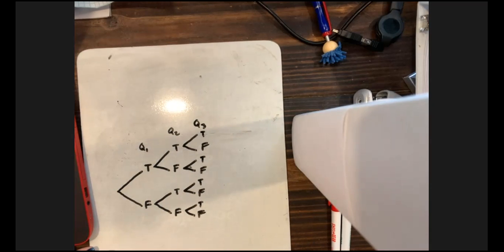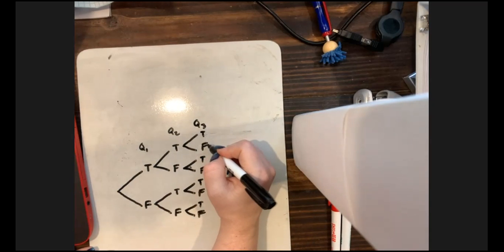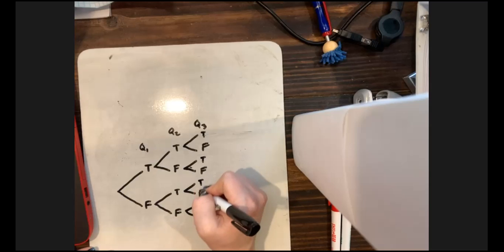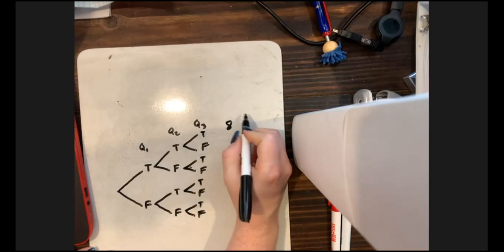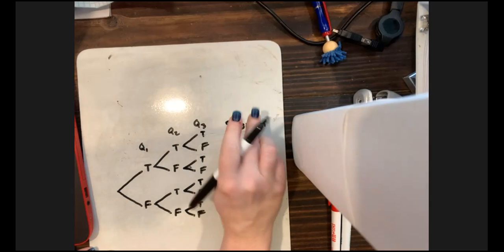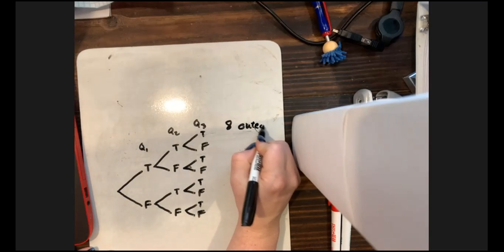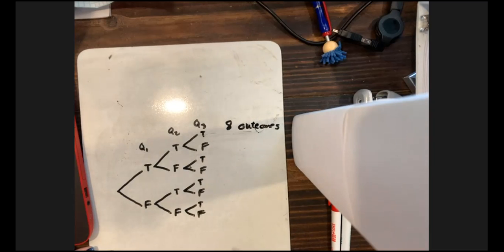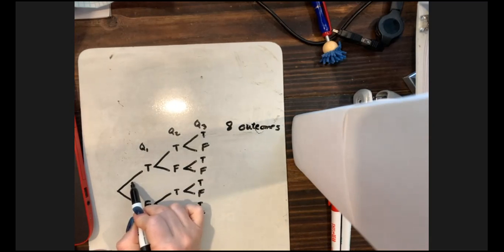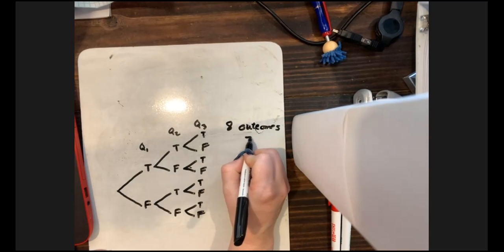Okay. Now, first off, I can count the number of values out here on the outside edge. So 1, 2, 3, 4, 5, 6, 7, 8. There are 8 outcomes. Okay. That means the bottom of any probability that I would do would have a value of 8. Okay. I can also figure out what these are. I generally tend to read backwards. Okay. I also write them backwards.